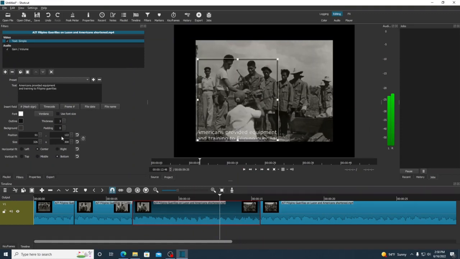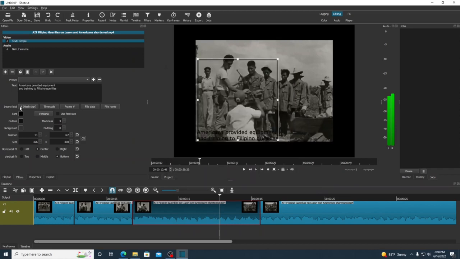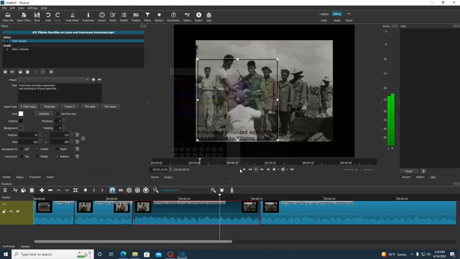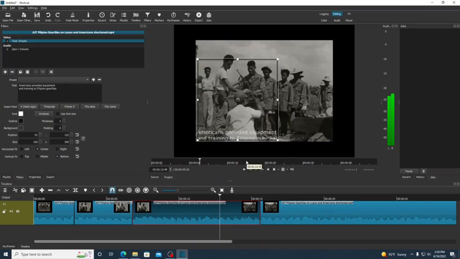And I want to point out, you can change the font, you can change the color, right? We made the text black. Change it back to, oh goodness, I can't, I'm colorblind. You can change the font. You can change it to Times New Roman if you want. There's lots of different things that you can play with here.